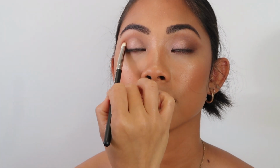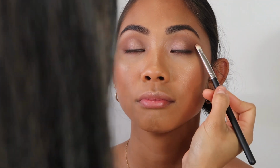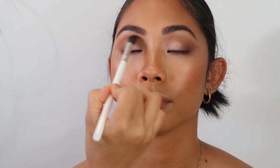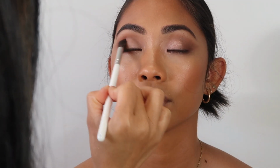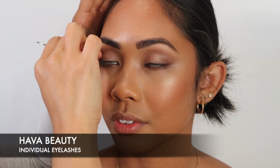So she's obviously just going back in, and I think the rule is when in doubt, blend it out whenever you're not sure, and just make sure you are really happy with the eyeshadow look before you apply your lashes, because lashes just accentuate and reflect on what is on the eye base there.